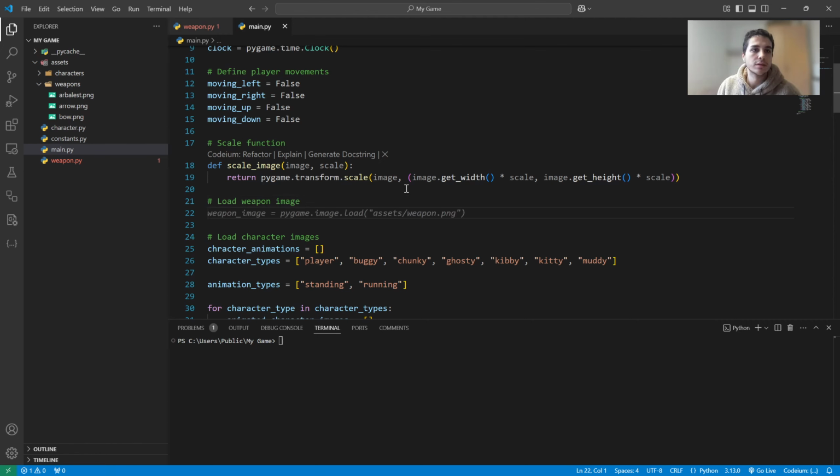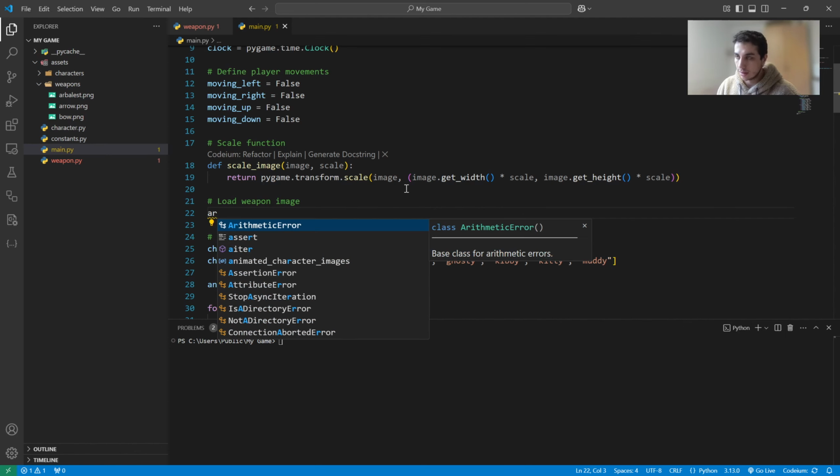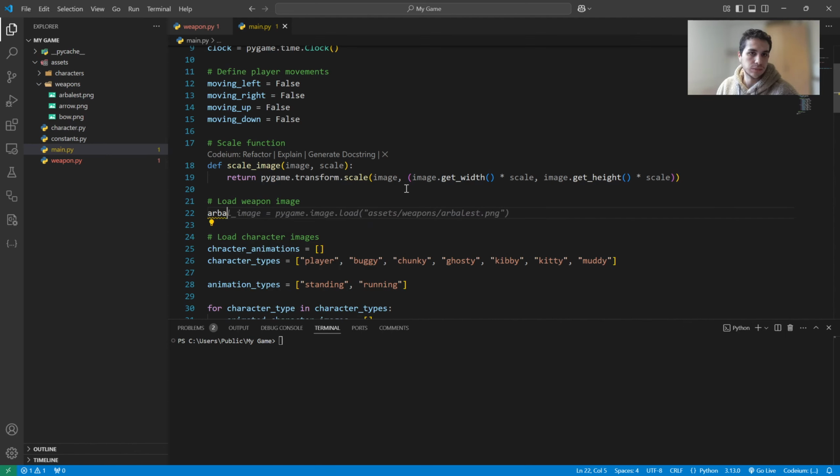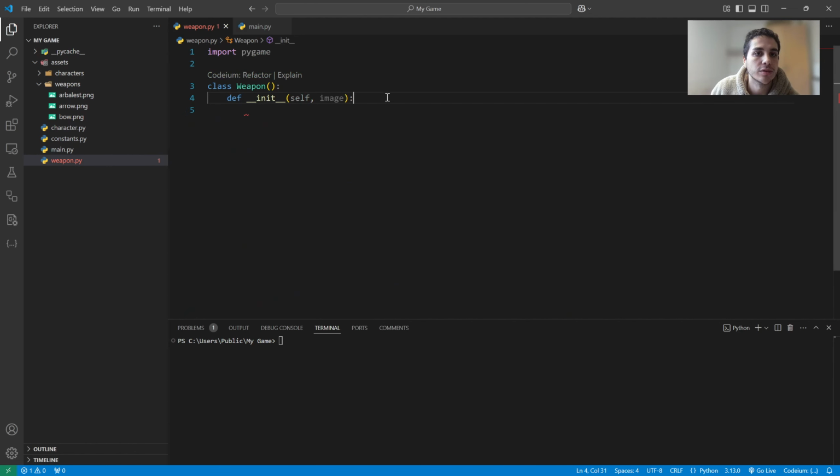I will call it image, which will be the pygame image load, assets weapons arbalest.png, and this will be our input for the weapon class.